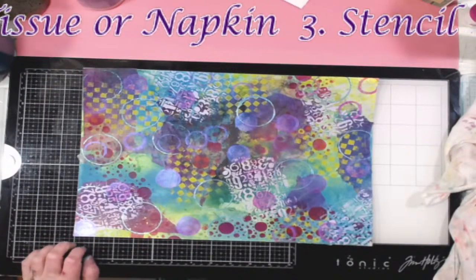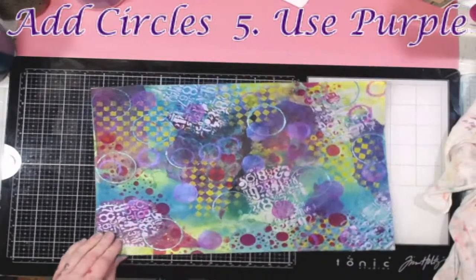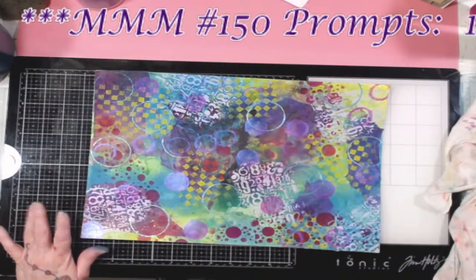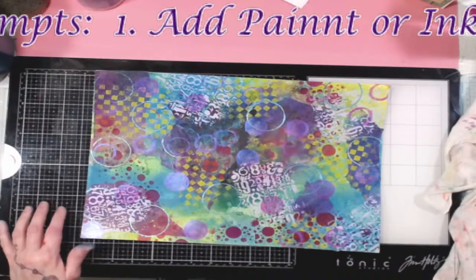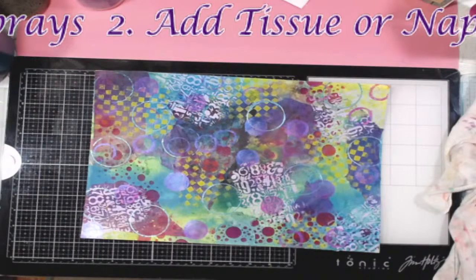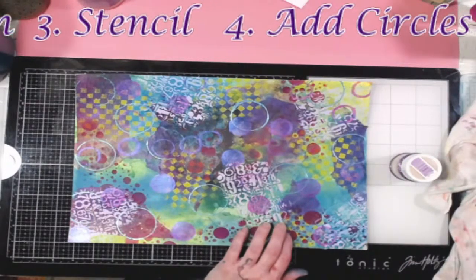All right, use purple. What kind of purple am I going to do? Let's see. Just want to cut off this little thing here. Use purple. I want to use purple paint or. Oh, well, that might take a while to dry. I was going to say I used a glitter paste. But well, I could try it as long as I'm careful not to make it thick. No thicky thicky.